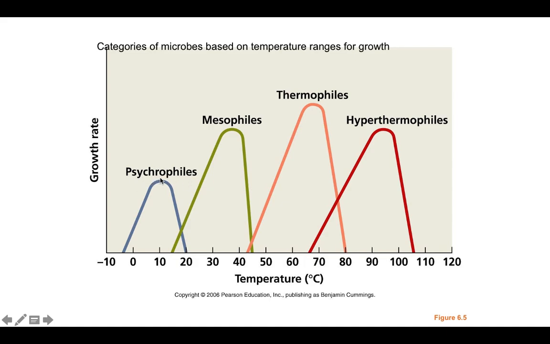And then furthermore, folks, what makes this wild: let's say there was an outbreak of Listeria monocytogenes in the community, and you're taking milk samples or dairy products and you want to try to grow the listeria. What you can do is put the milk sample, the dairy product, in the fridge, and the low temperature should inhibit the growth of most other microbes. But remember, listeria can switch from being a mesophile in humans to being a psychrophile. So you can actually enrich for the presence of listeria by putting your milk or dairy sample in the fridge. That's called a cold enrichment, which I just think is wild.